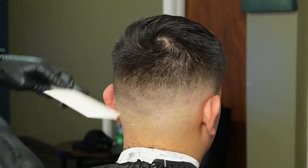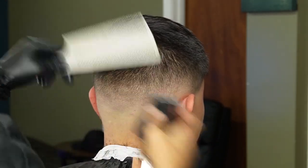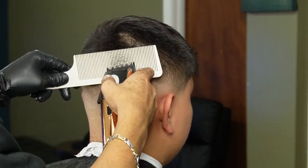Here I'm switching over to my clipper over comb method and we're continuing to debulk and blend into the silhouette.